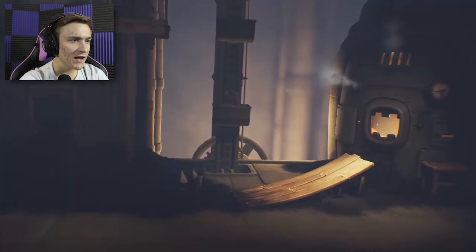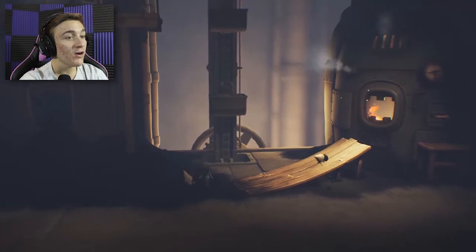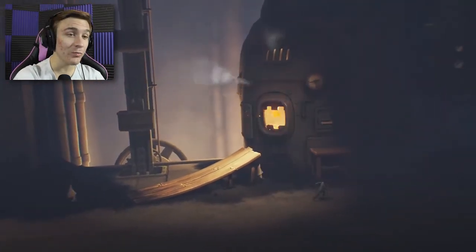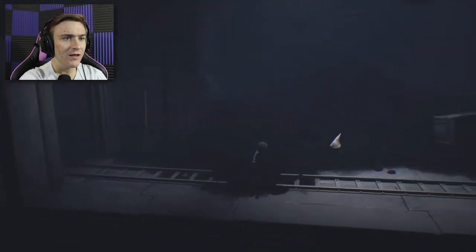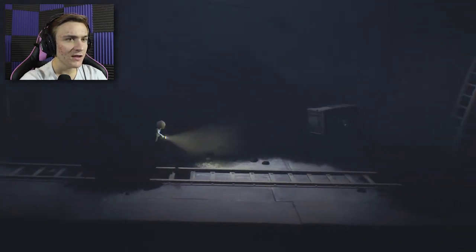I want to try picking up one of these little gnomes here and see if we can actually... Okay, they won't even let me pick them up. So I guess all we really can do at this point is go through this door over here. So let's go ahead and exit this little boiler room area. More gnomes. Hey, man, where are you going? All right, just getting out of here.